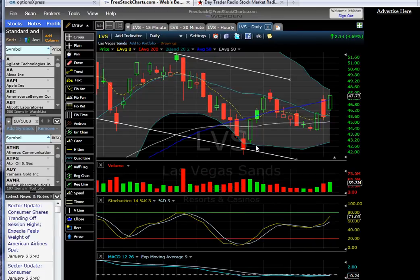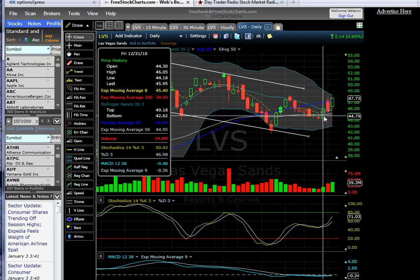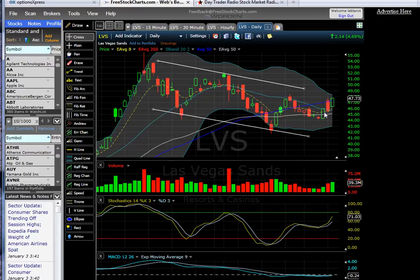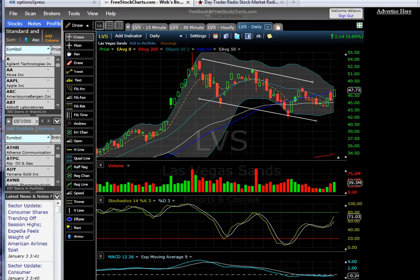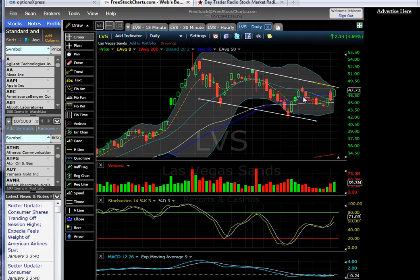Also in Elvis, the January 50 calls. I like the strength on Friday. We got into these, and there was quite a bit of momentum, so I felt this trade might continue on up inside of this channel that we're in here. We're quickly approaching this upper trend line, but I'm looking for this to break higher because of the compression of the Bollinger Bands here, and the fact that stochastics are still a little bit below overbought. We're at the 50 EMA, and I'm looking for this to continue.